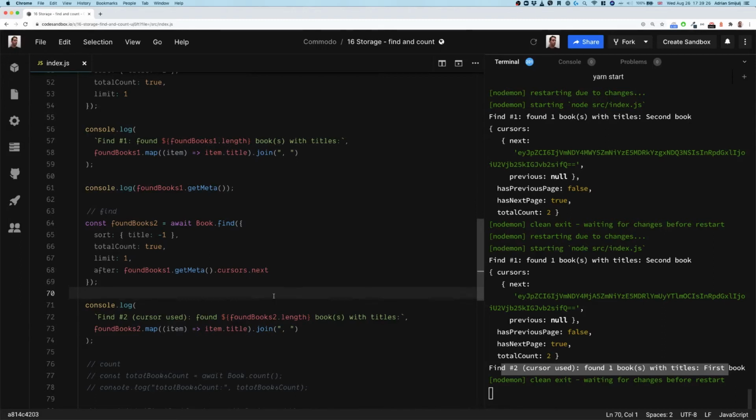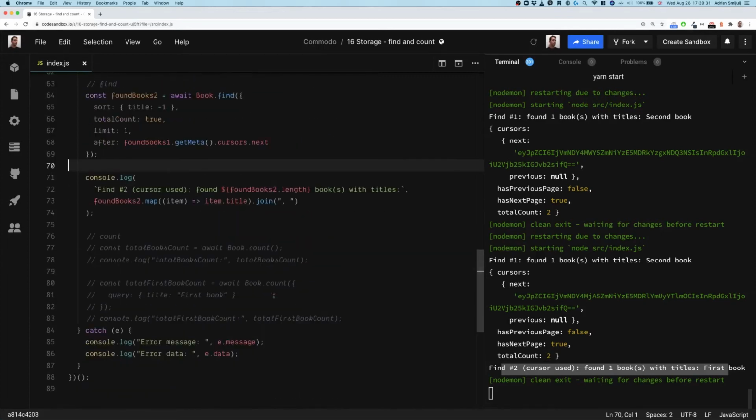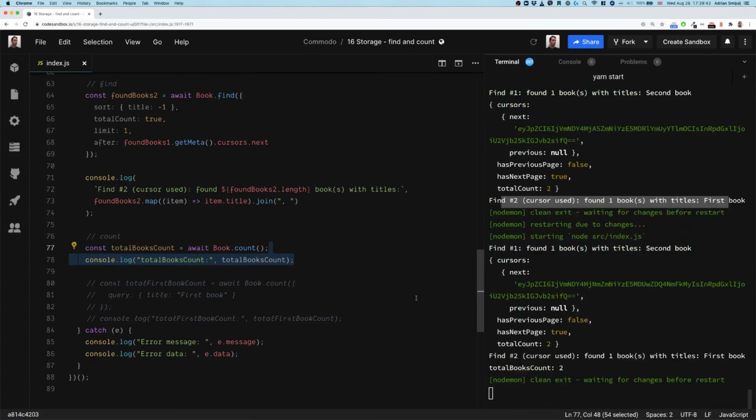For now, let's end this video with the last method that the withStorageHigherOrder function provides for us, and that is the count method. As the name itself suggests, the method enables us to get the total number of records that exist in the database. So doing a simple count call on the book model like this would return 2, because that's the number of books we currently have stored.